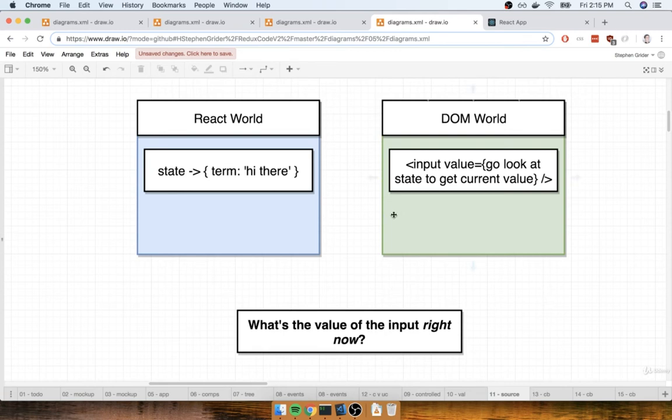Now, even when I tell you this, you might say, oh, okay, sure, we want React to drive everything and we want to store our information in components rather than in the DOM. But you know what? I don't care about that. I've worked with other applications before where we store information in the DOM and everything works out just fine. Maybe you fall in that category. Well, okay, I accept that. There are other JavaScript frameworks that store information in the DOM and they do just fine. But all I can tell you is this is how we do things in the React world.